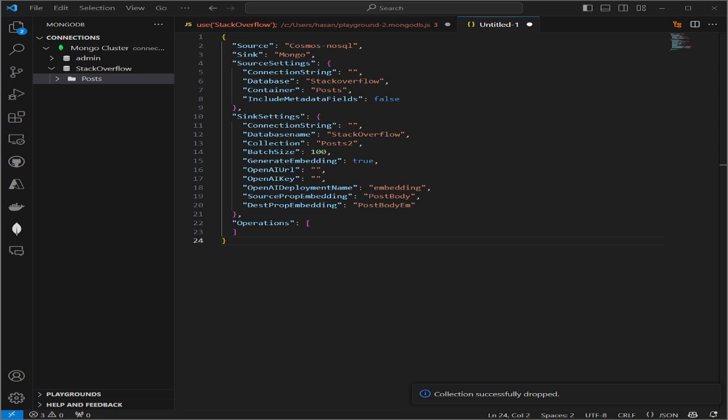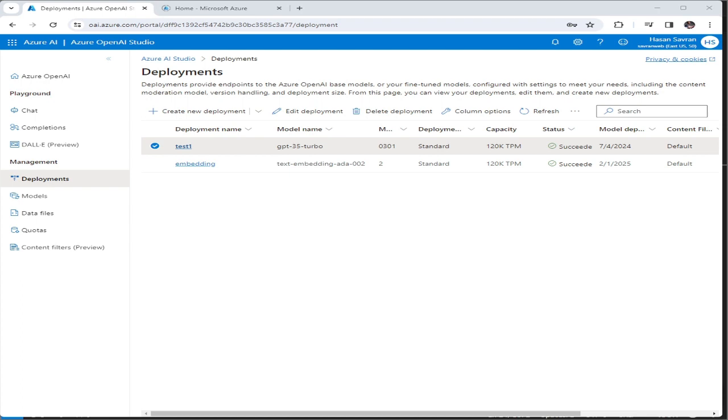As you can see, I have the generate embedding parameter. If this is true, then the application is going to look for other parameters: URL and key, which you can easily get from your Azure portal. The third one is the deployment for the embedding. If I show this quickly, under the deployments we have the text embedding ADA002. That's what you are going to need. If you don't have it, just deploy it, give it a name, and pass the name. As you can see, I gave the embedding as a name here for the deployment, and I'm going to pass that to my parameter.